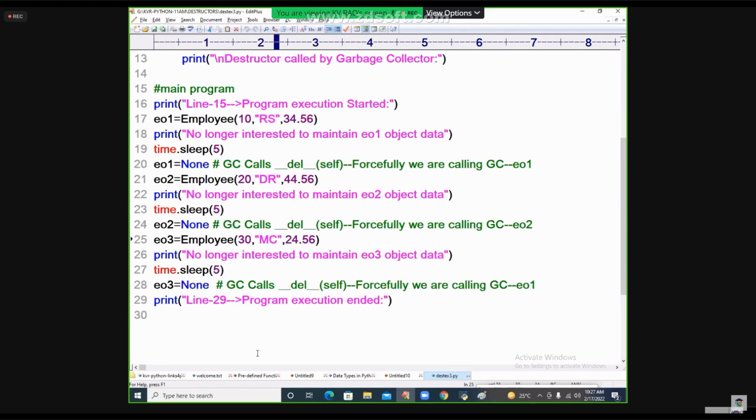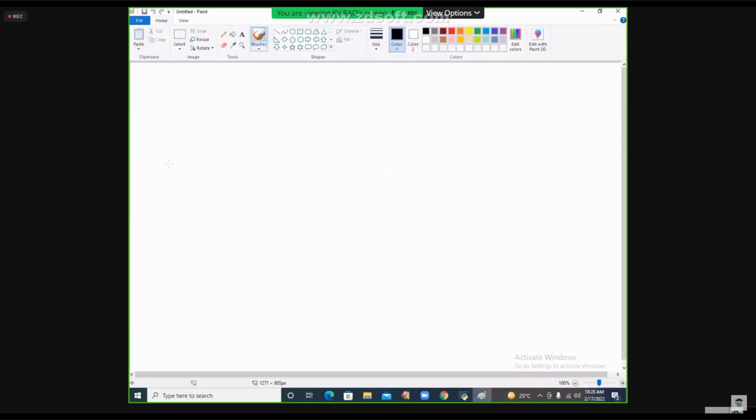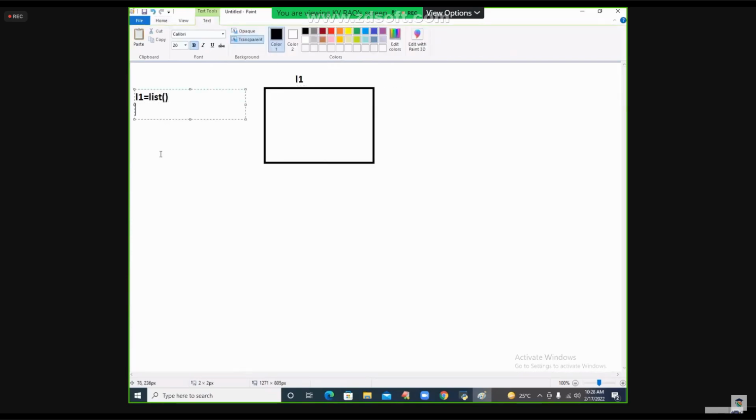I'm going to explain this type of scenario in my further programming. Nothing to worry about; only today we are discussing it. Let me take one small example. I will create one big object. What is my object here? List L1. L1 is equal to list of. Then L1 dot append of some value. I added a lot of values, many more values, like this.